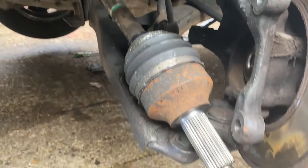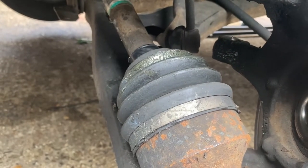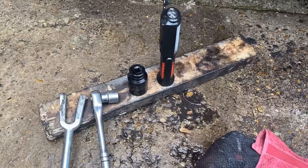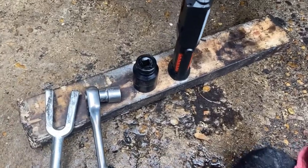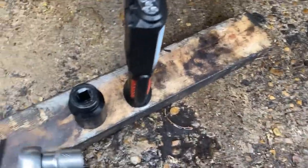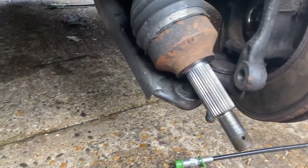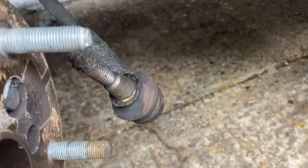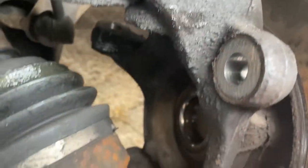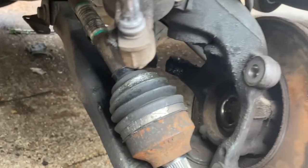So that's where we're at with that. I'm now going to cut away the old boot and get ready to assemble the new one. Fundamentally, the tools I've used to get this job underway are a 36 mil socket for your center hub, a 24 mil socket for the lower ball joint, and a 16 mil socket for the track rod end, and also your bolts for your brake caliper as well.